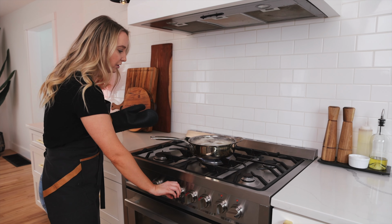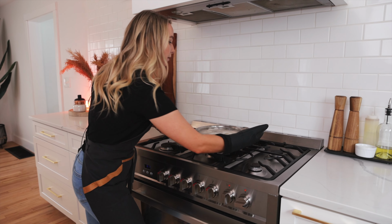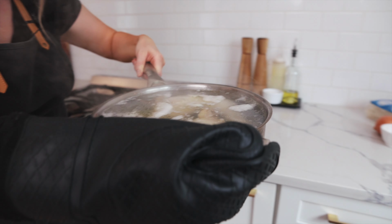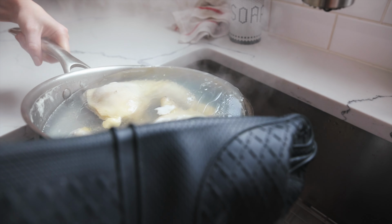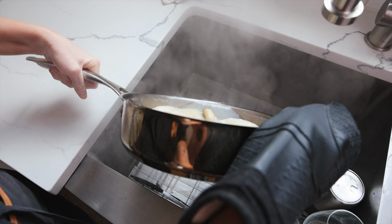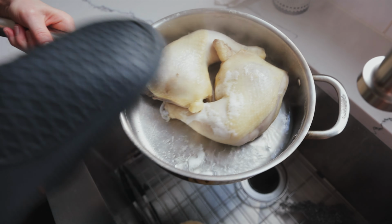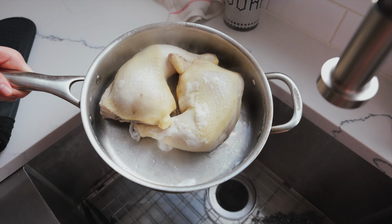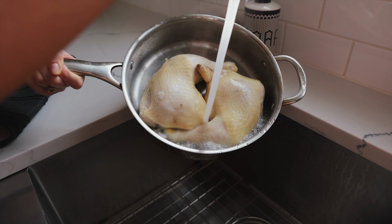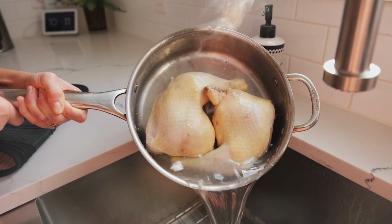All right, we're gonna turn this off and we're gonna pour this water out. I gotta grab it right here. We're gonna pour this water slowly and carefully. So all the scum just came off the chicken. You can see right there, they still have a little bit more right there. So we're just gonna rinse off the rest of the scum off of the chicken. Pour it out like that.